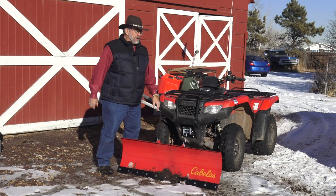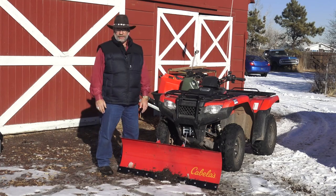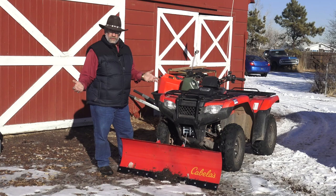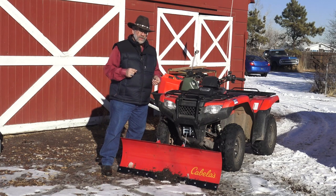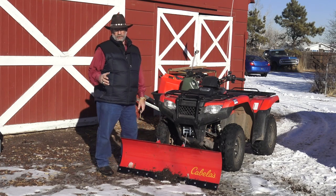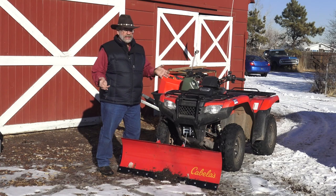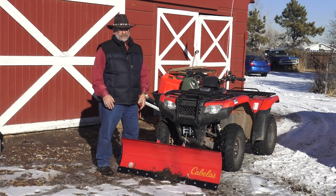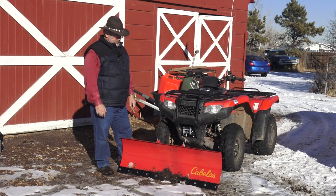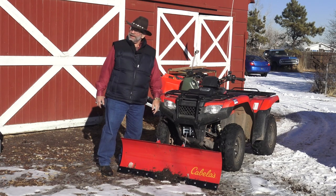I'm excited — I'm going to go plow some snow. We've only had two 10-inch snows so far in Colorado. That little 3-inch snow the other night isn't enough; I want to play in some deep stuff. The plow is made so you can take it off quickly — two pins and the winch hook and you're ready to go. I did lose about two inches of clearance underneath where the brackets go. I'm probably going to get bigger tires and wheels and jack it up a couple inches to get my clearance back. Tracks would give me three inches of lift, but they're expensive and I don't have power steering.